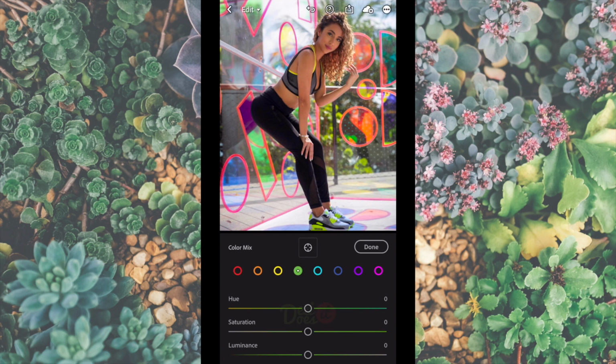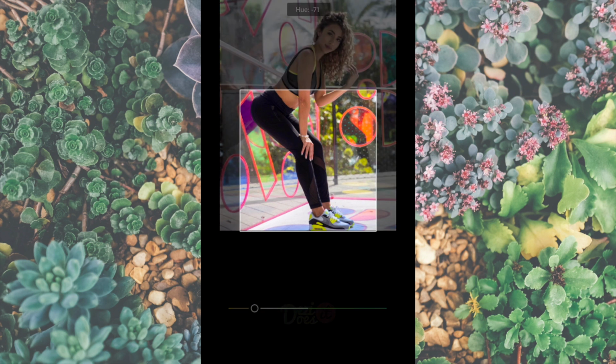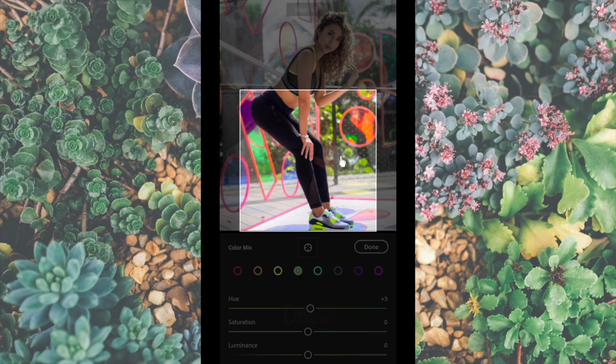Moving on to green. There is a lot of green in my photo, so I'm going to zoom in to my sneakers so you can see what that does. So I'm moving the green to the left, it's turning yellow, and when I move it to the right, it's turning that bright, bright green. And just because I'm focused on the sneakers here doesn't mean that every other green is not changing. So you'll see the grass in the background is changing. So you want to make sure you're applying this to make it even across all the greens in your photo.